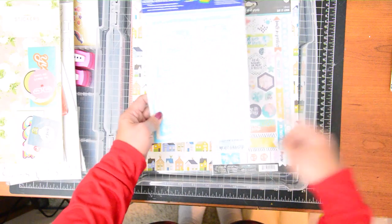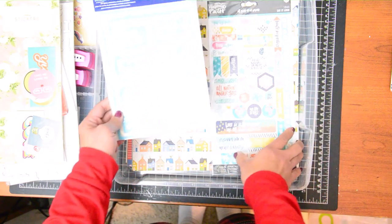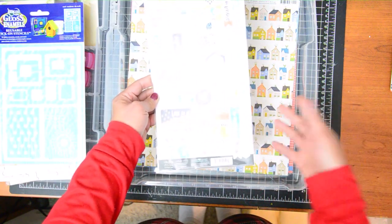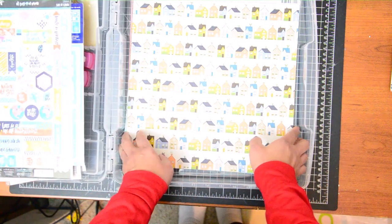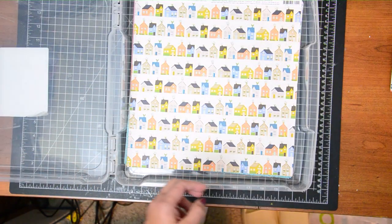But this one I haven't really used. This one is also from that basket, and it's a stencil, so I don't know if I can use that one. Again, another one that was kind of a leftover from a kit, didn't really use. It's a new sticker, so we'll see. And then here are the papers that I had pulled out for this particular kit.